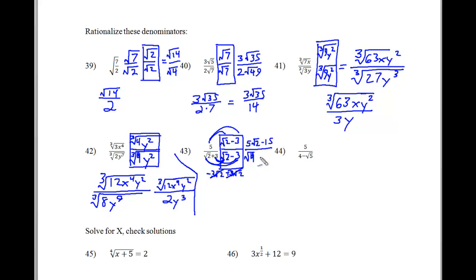And 3 times negative 3 is negative 9. So my numerator, I can just change the order there to fit my format. This will prep us for the quadratic formula chapter coming up next. And this is going to be 2 minus 9, which is negative 7. And there's an acceptable answer to problem number 43.